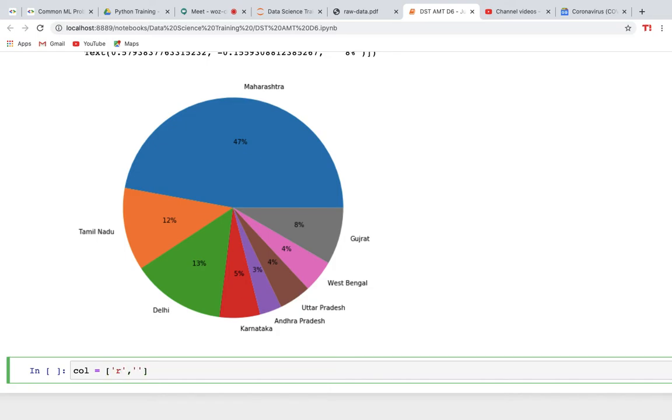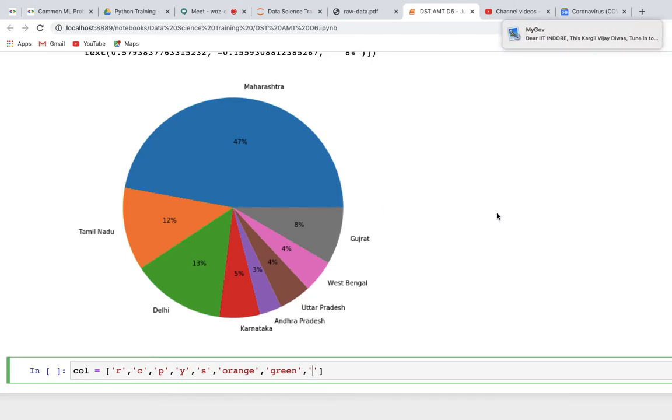Let it be yellow, green, silver is left, silver, orange, green, right. 1 2 3 4 5 6 7 has been done.